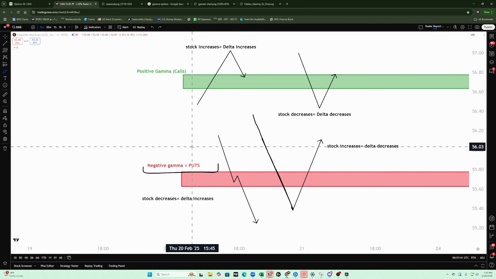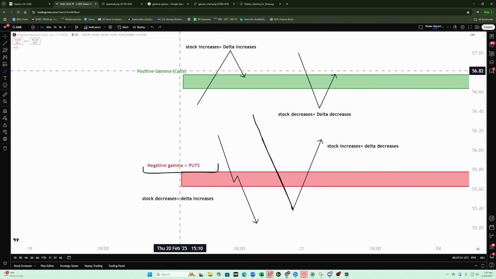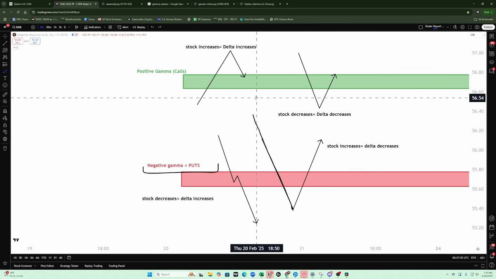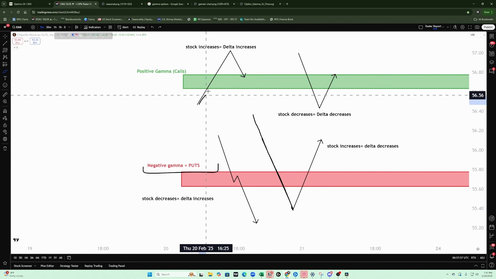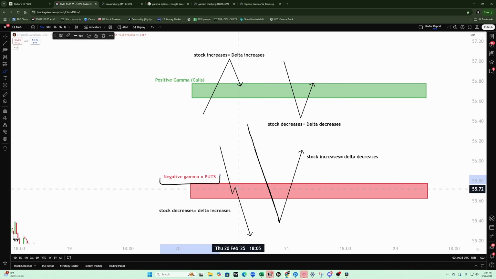And that's, again, because as you near expiration, you have these big changes in the Greeks, which ultimately will affect how the market makers react when they come into these areas of negative gamma or positive gamma. A market maker is going to be much more urgent to sell his stock into an expiration when he has all these calls here versus if it was a year out from now.